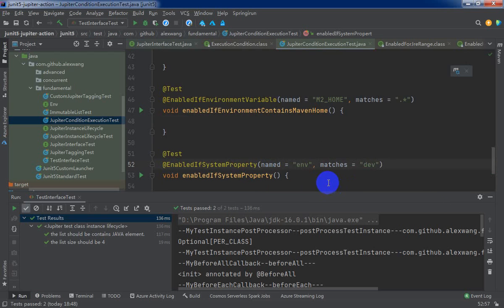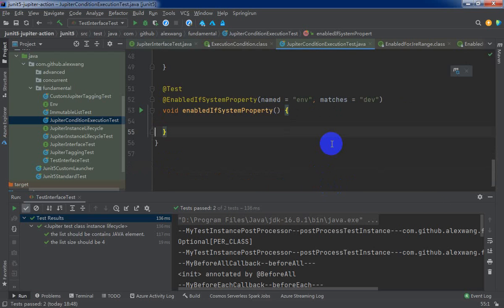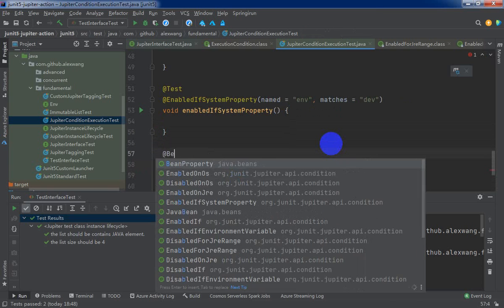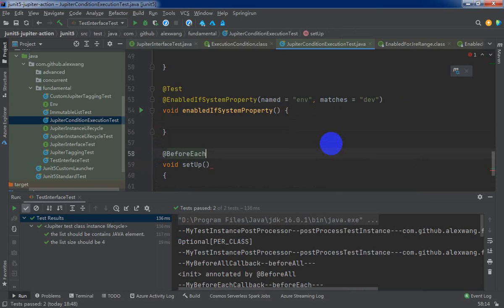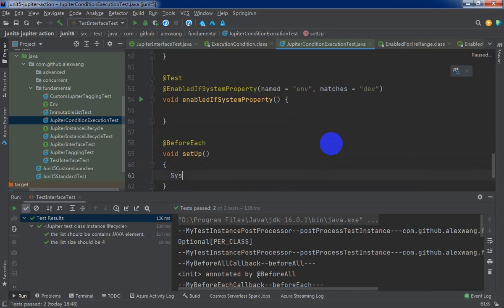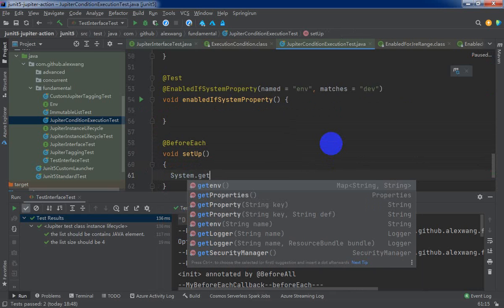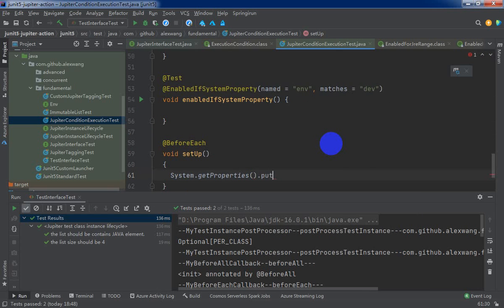Also, we can add the property in our lifecycle method, like the setup with BeforeEach, and System.getProperties put env DEV.